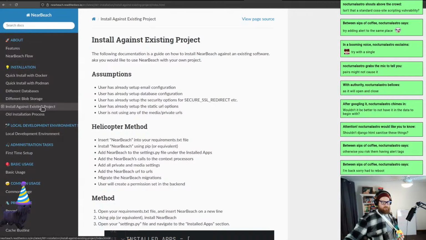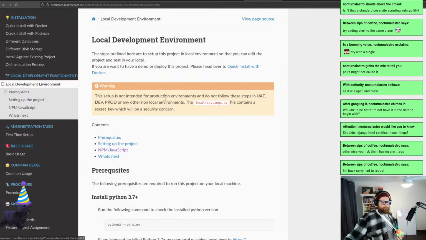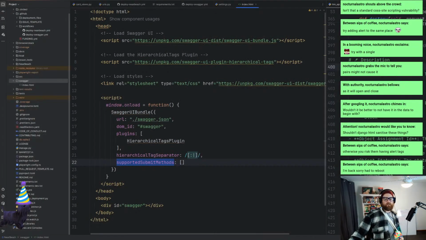Yeah, we'll probably end up removing that functionality. So I can see it being a problem. Alright, so it'll be part of the administration tasks.